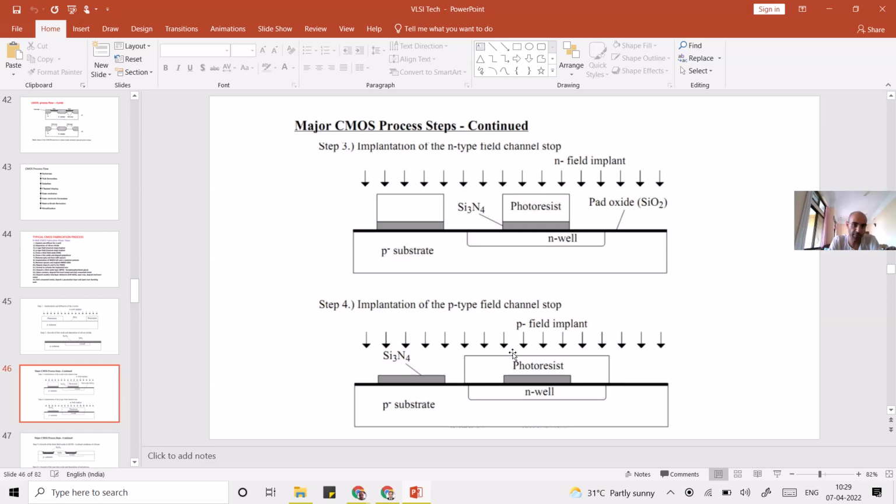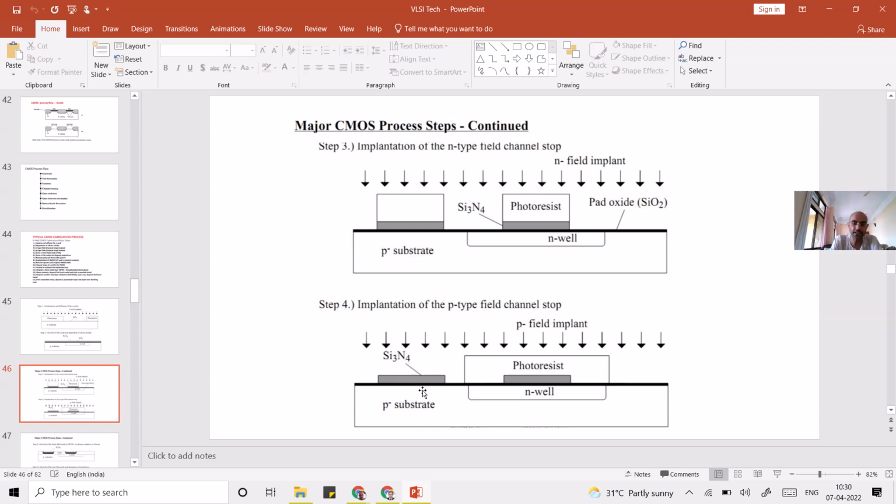Once that is defined, then you define the active region for the P region also. Now you have covered the N-well with the help of photoresist, because you are using an implant, so photoresist can act as your cover. You have covered this complete thing by this process, and then later this is exposed. So now the P active region is formed here.